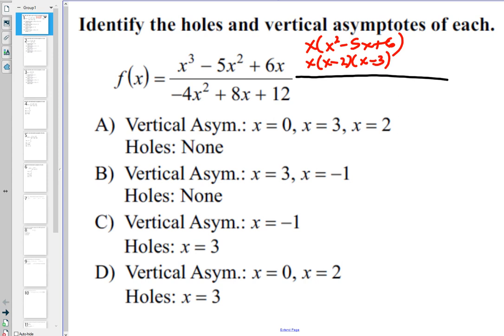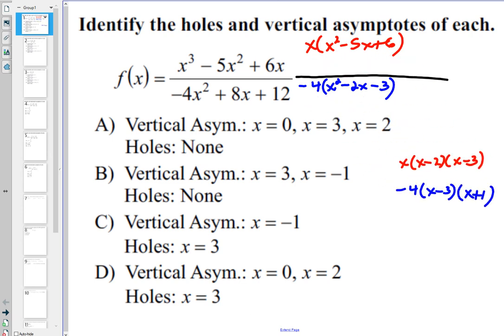It's a 4. But the thing is, if you don't also factor out the negative, you're going to have a disaster when it comes to factoring. You don't want a negative lead when it comes to factoring. So we will make the 4 negative. If I do that, that will be x squared minus 2x minus 3. What 2 numbers multiply to give you -3 and add up to +2? -3 and +1. X minus 3. So if I get these 2 fully factored polynomials and compare them, are there any common factors here?